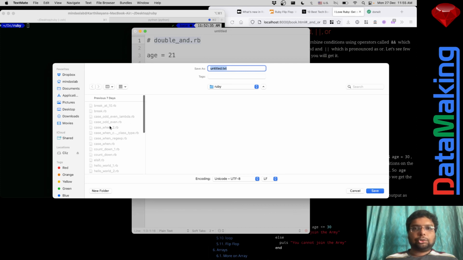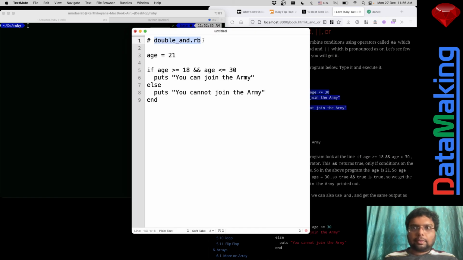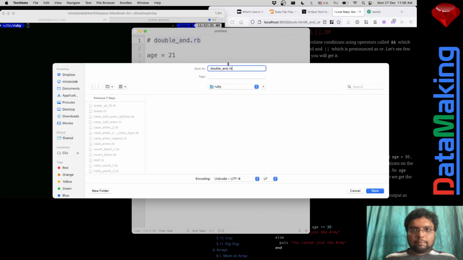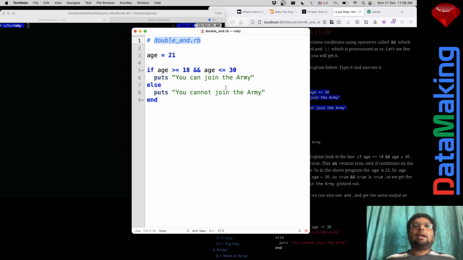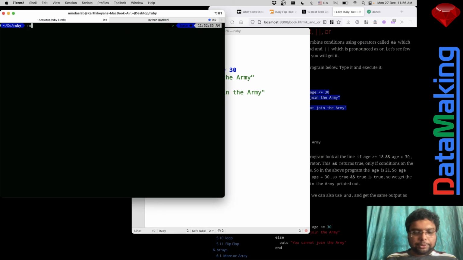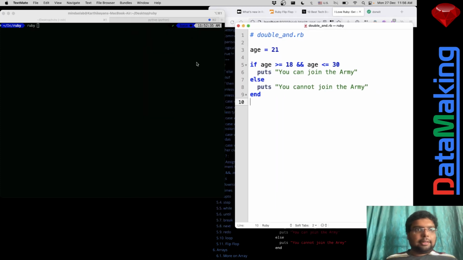This one is in the desktop Ruby folder. Okay, I saved it as double_and.rb, and let's execute it and see how it works. I'm putting ruby double_and.rb.